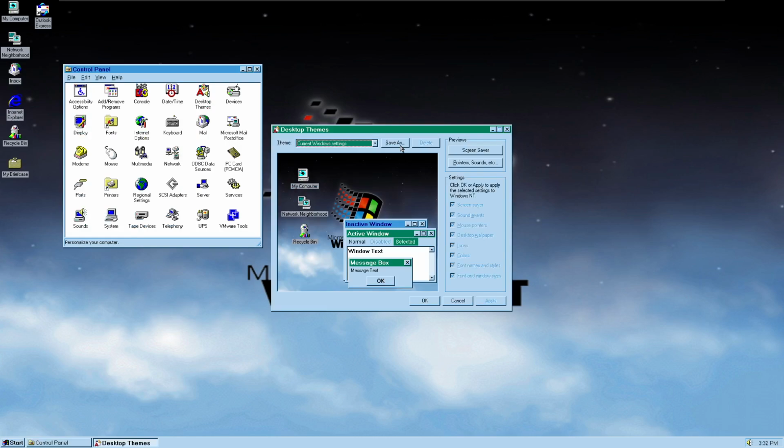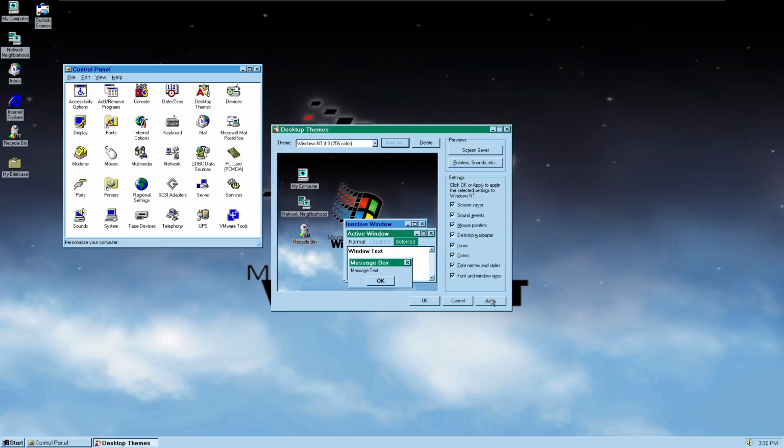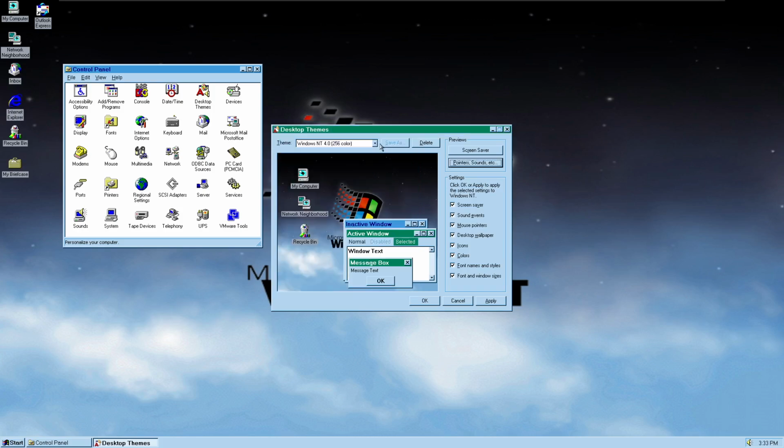And desktop theme. We'll save this as Windows NT. We'll replace it, and there we go. Then we'll go into sounds, and we'll see that. There we go, we have the startup there.